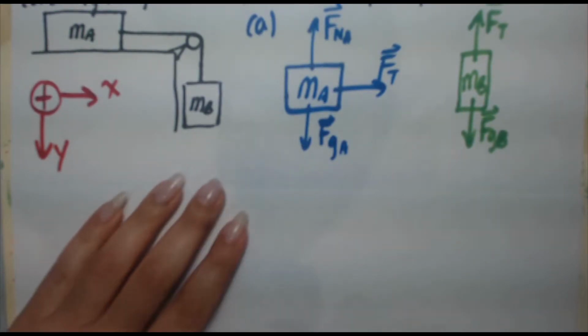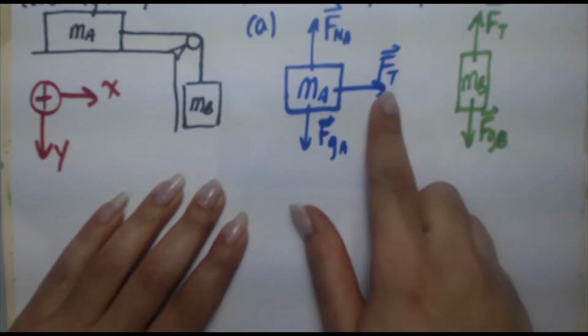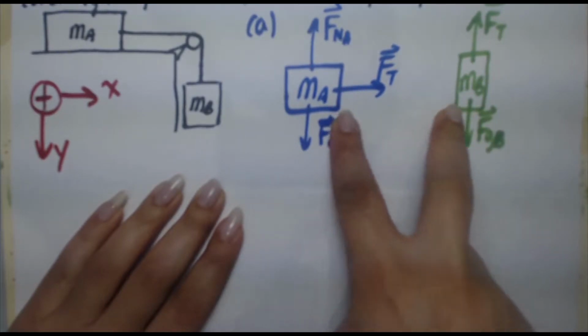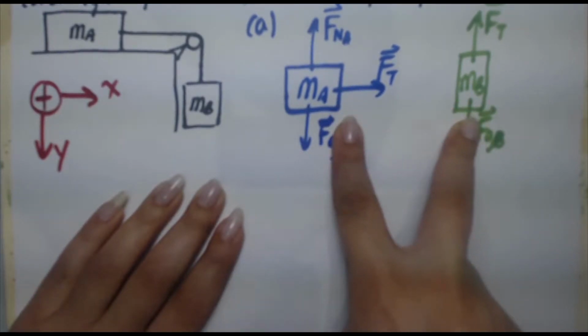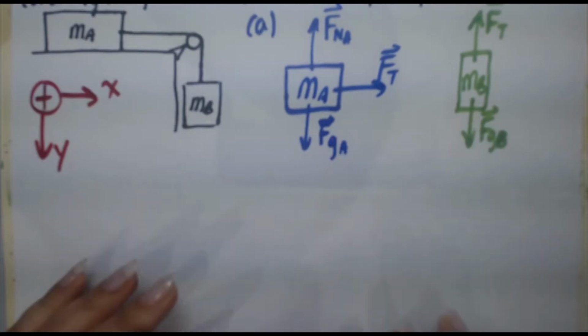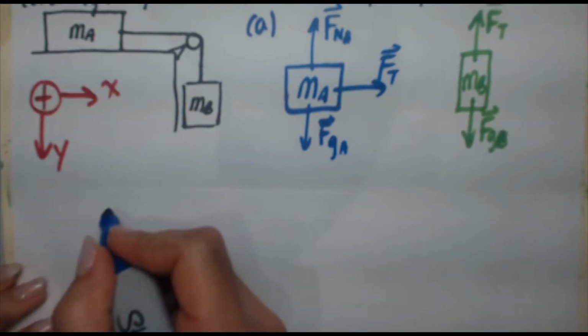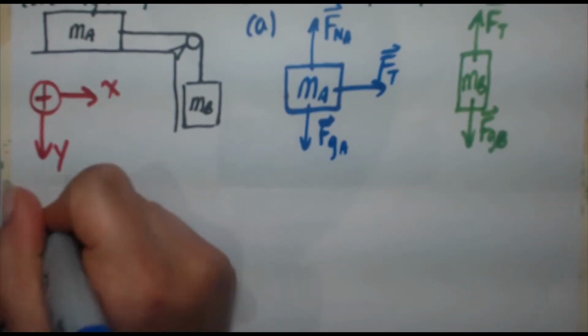So what you end up with in these problems is acceleration as an unknown and tension as an unknown. Two unknowns, and you can create two expressions because you have two blocks. Two Newton's second law expressions. So in mathematics, if you have two equations and two unknowns, you can solve for both of the unknowns. Okay, so let's do one at a time. Let's start with block A. Okay, so for part B.